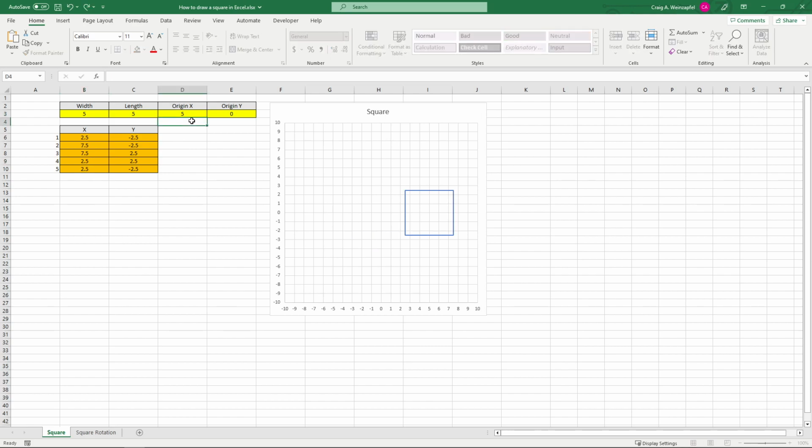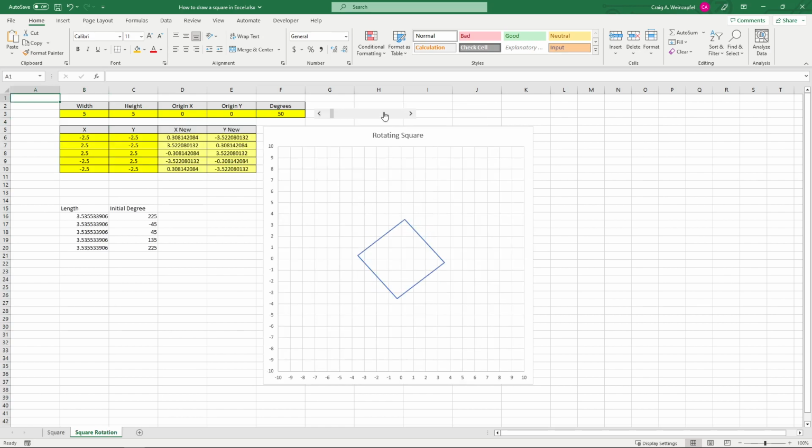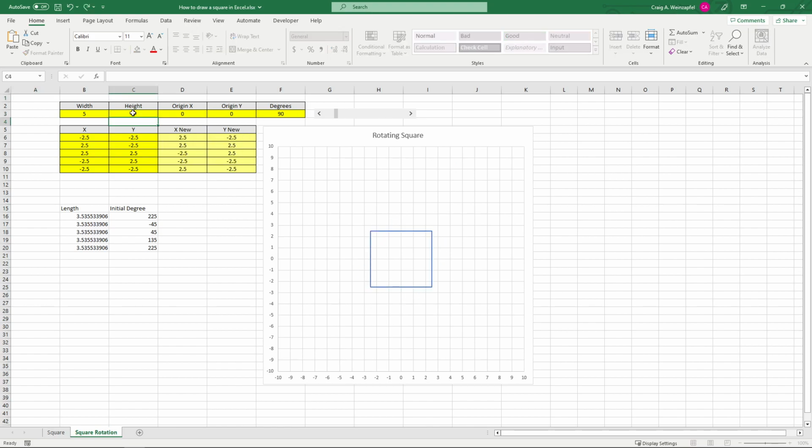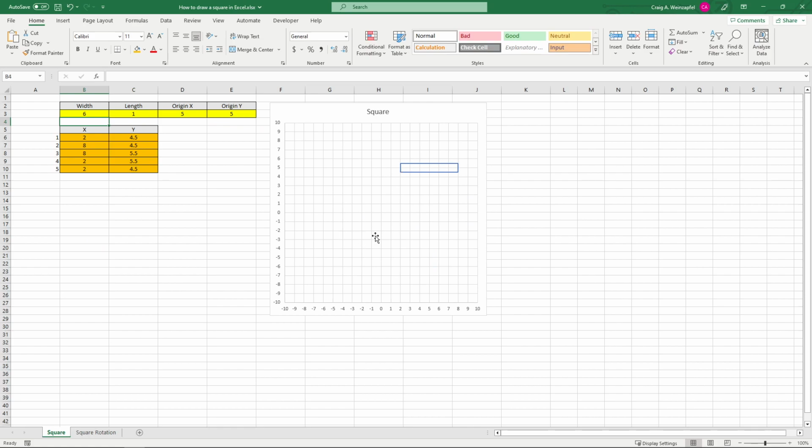So we can move the square again, like I said, out in space, move it around, change these sizes, and really make it anything we need it to be. Not a very useful exercise as far as application, but it will help us build into some things we can do, such as the next video I will show related to squares, which will be rotating the same type of square out in space. Now if I type spot, we can even rotate different shapes. So anyway, that's it for a general square slash rectangle and how to draw it.